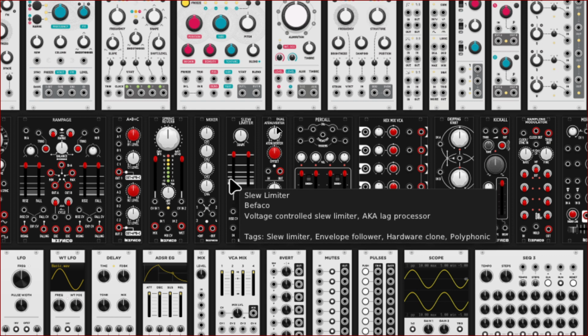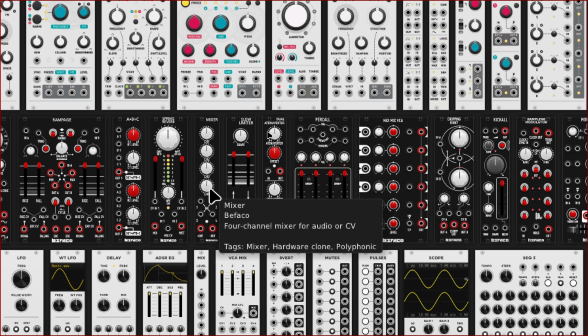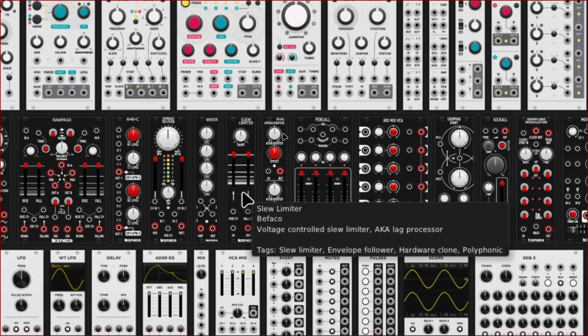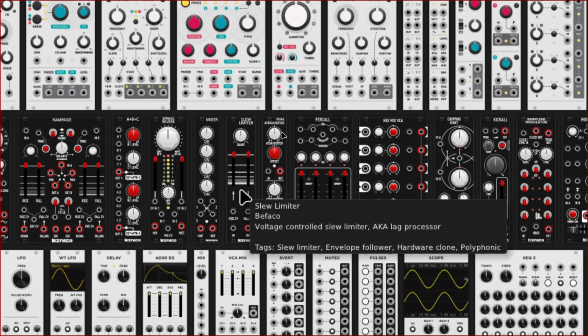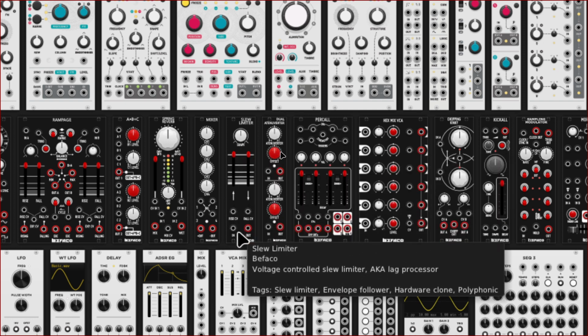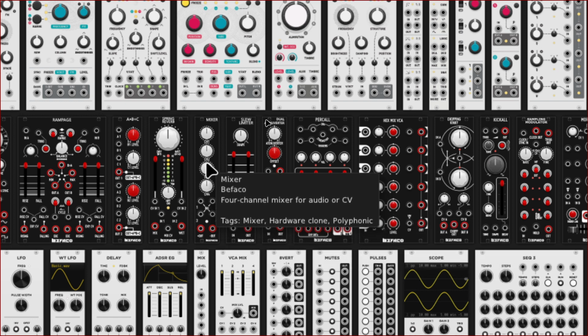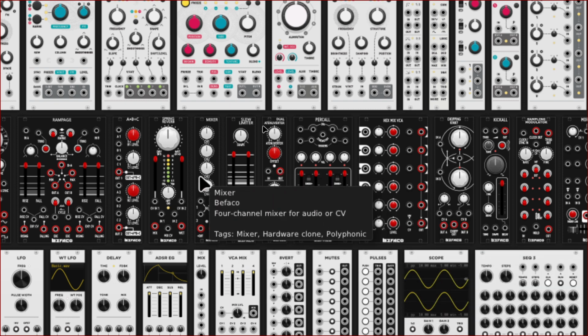What else is there? We have a slew limiter. Well, here's a mixer first. Well, yeah, let's do the slew limiter. I've used this before to slew velocity values, but you can also use it on audio. But that would be kind of like smoothing out waveforms in a way, removing some harmonic material. So it can be kind of used like a VCF, but it sounds a little bit different, and there's no resonance on it specifically.